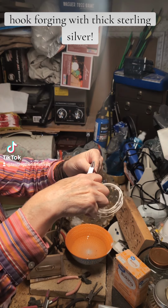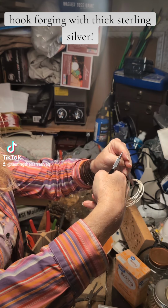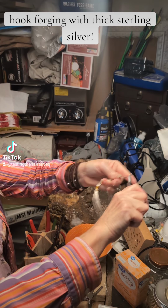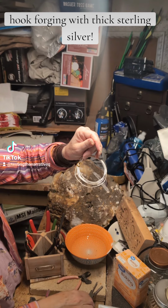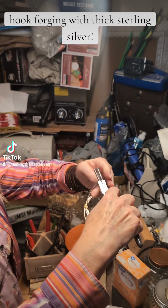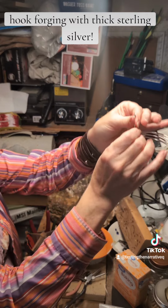I take my round nose again. You can see how often these are one of my favorite tools. I do the small loop for my hook, and then I take my baling pliers. You can use your large baler on these, but I'm using my smaller one, and then I just make it a little bit bigger with my finger.